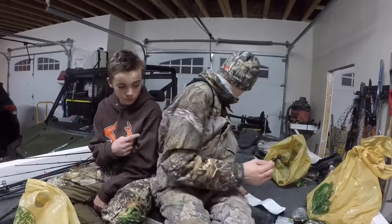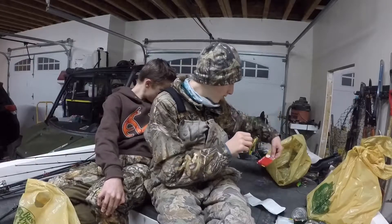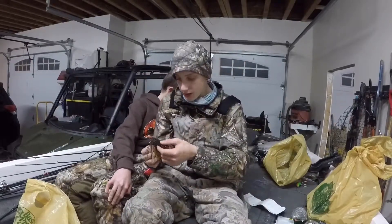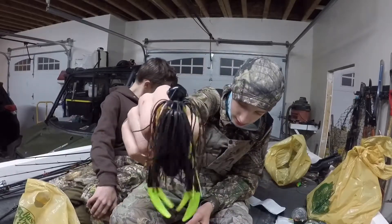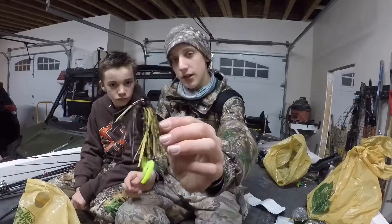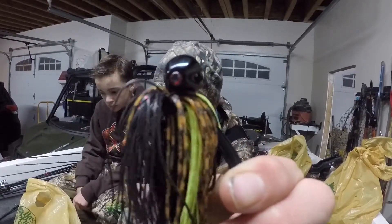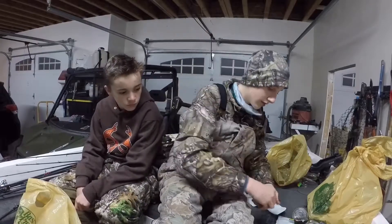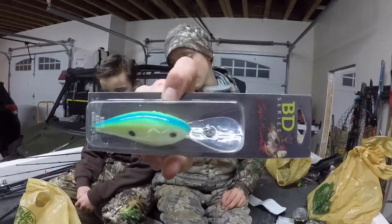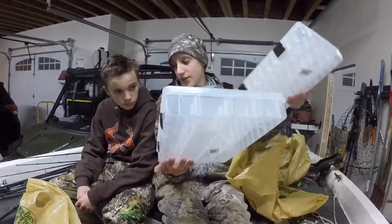Here's a football jig - it's already got a trailer on it, so it's fancy! All jokes aside, I really like this jig. You can see how the hook is kind of sunk in - it's really nice on the drop. I also got a BD series jig - never tried one of these but I can't wait to fish with it, it looks pretty good.